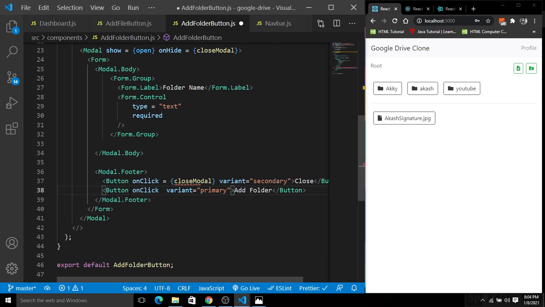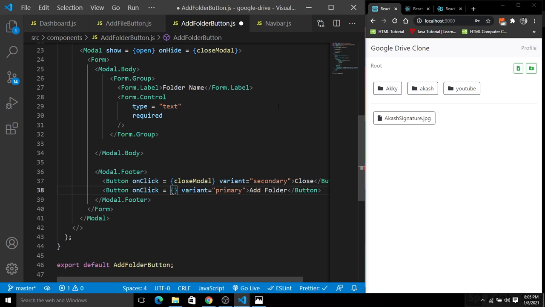Okay, this modal will be open when we click on the add folder icon. So for this I'm going to call the function here. We have this button, we have this close button, so add here. So for this we have this onClick functionality. So on click, the modal will be open.